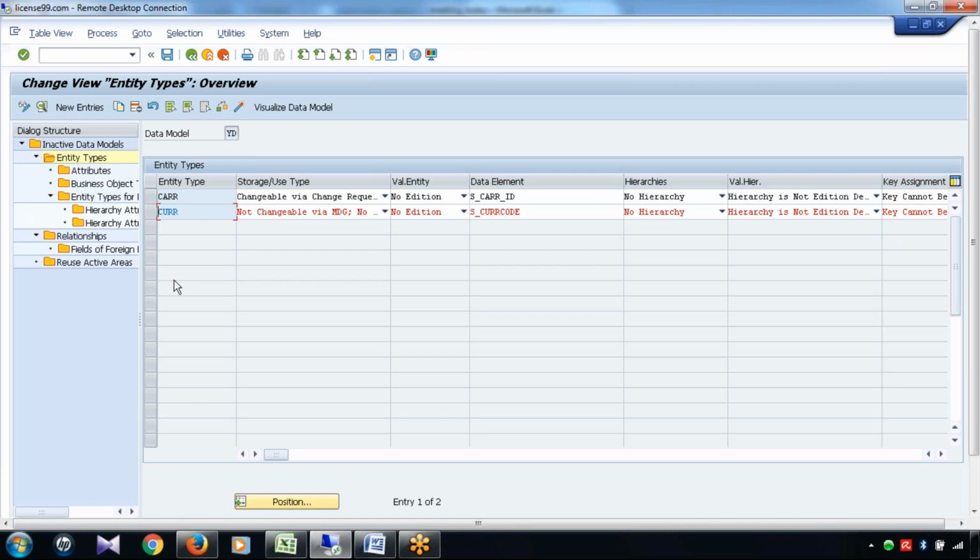Whether these two fields will be under the standard entity type, or I have to create a separate entity type, does not depend on the number of custom fields you are adding in the table. It depends on what the requirement is.